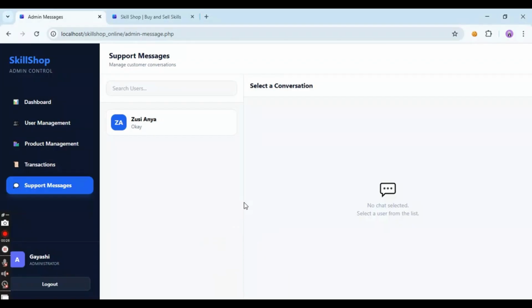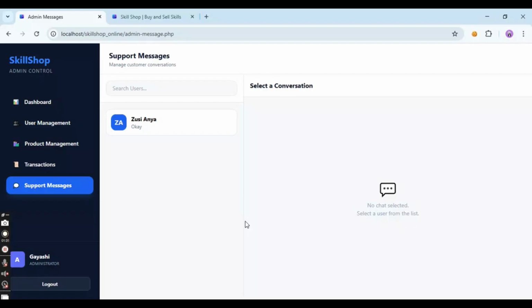Today I am going to present Task 48 of the program: the message viewing and replying process of the system. In this task, I developed the full communication system between users and administrators. This includes viewing messages, replying to users, loading conversations and automatically updating chats in real time. The messaging system improves customer support by allowing administrators to manage user conversations efficiently while users can send messages through the support chat widget. Okay, let's dive in.